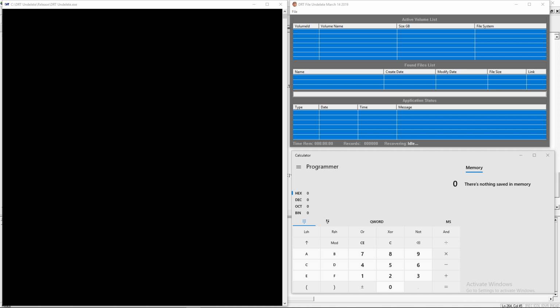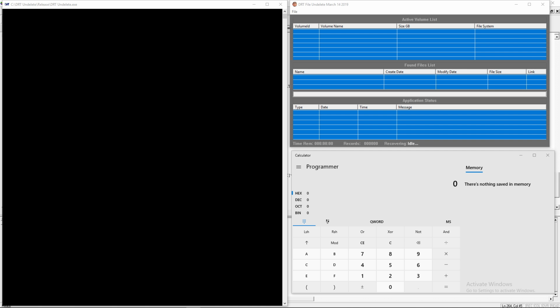Today I'm going to cover a subject that's kind of complicated, but it helps you decide if a file that you're trying to undelete, a file that's been deleted and still has the full file name, hasn't been to the recycle bin, which I'm going to cover in another video. But if this file has been deleted and has a full file name, is there a chance that it can be recovered without having any corruption?